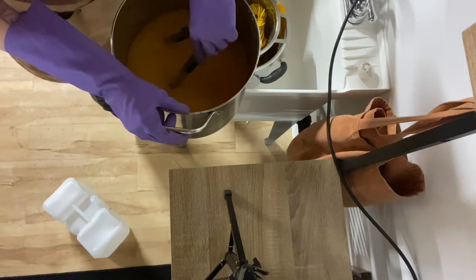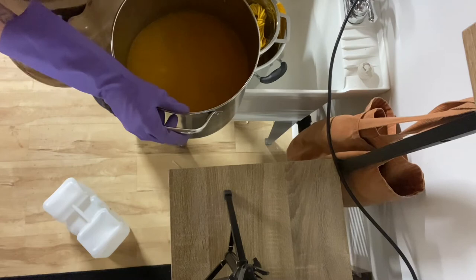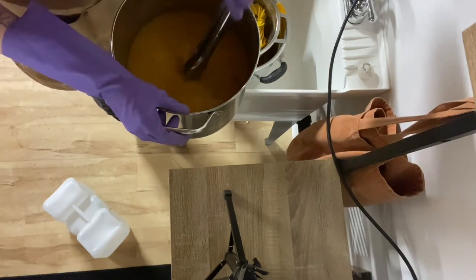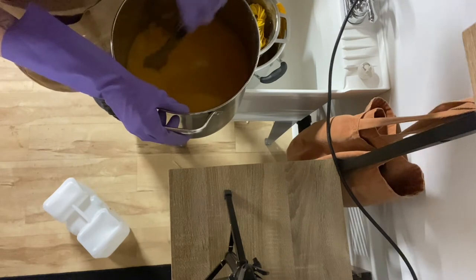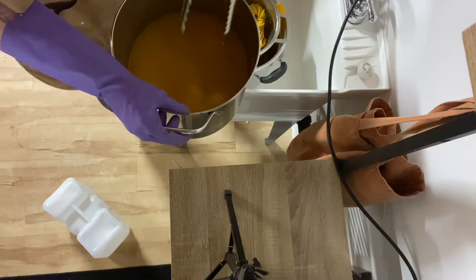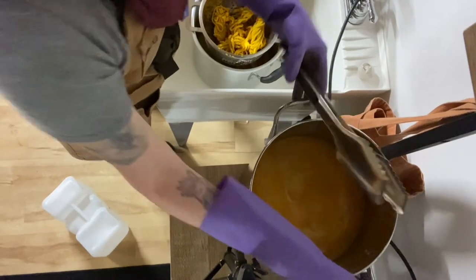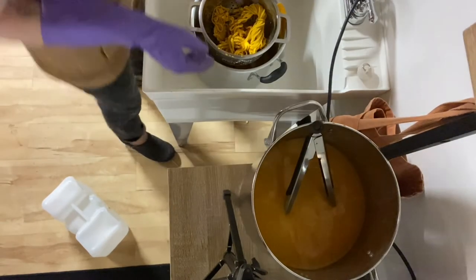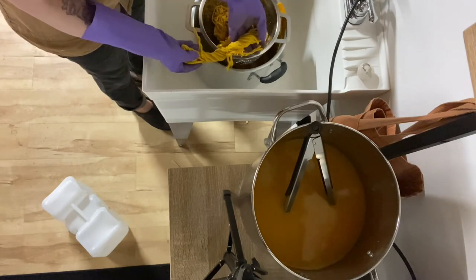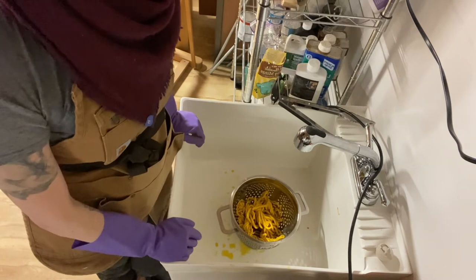So I'm just gonna remove my hanks. Again, oops, there was some splash, so always important to wear your junky clothes or aprons. All right, I think I've got it all. And again, the hank is just a loosely woven or loosely coiled piece of fiber. Next step is to run it under cool water until it runs clear.